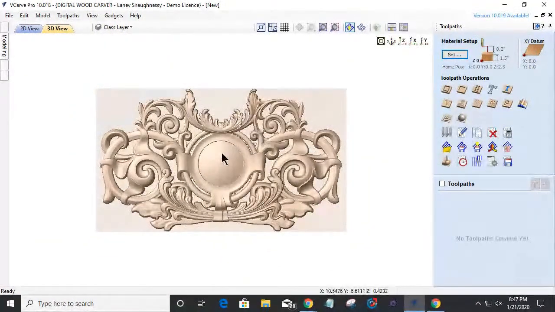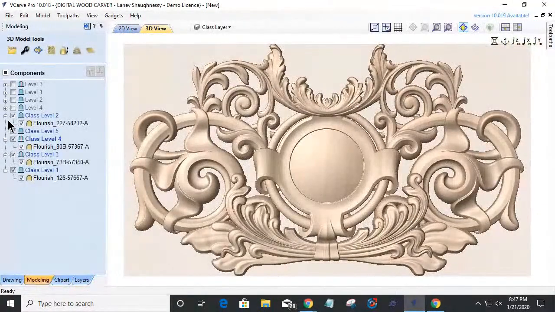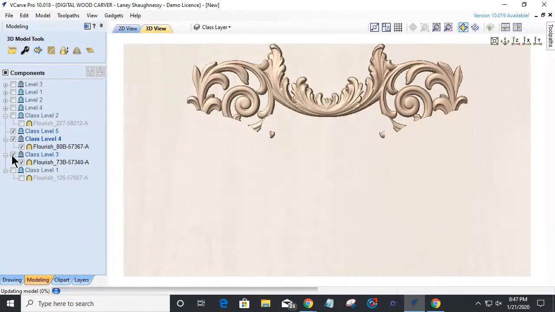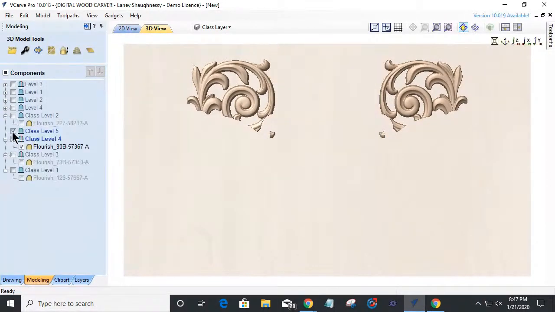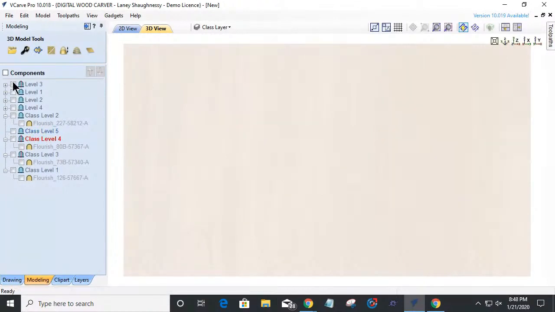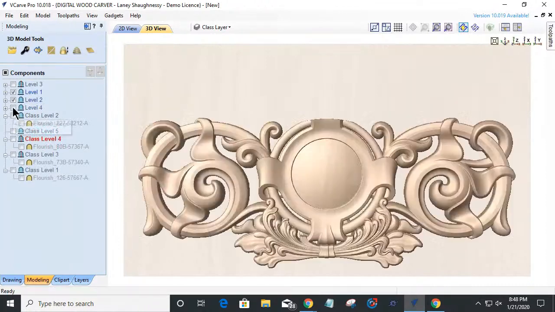The banner. Let's go back over to our modeling tools here, and let's turn off class level 2, 5, 3, and 1. We can put them in order here in just a minute. Doesn't matter the order right at this point. And we turn on my original levels 1, 2, 3, and 4.